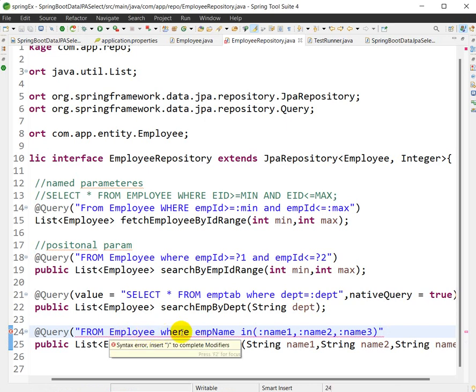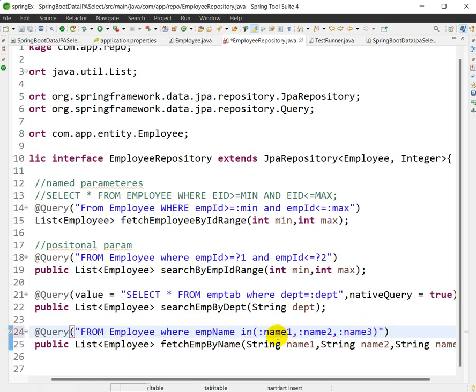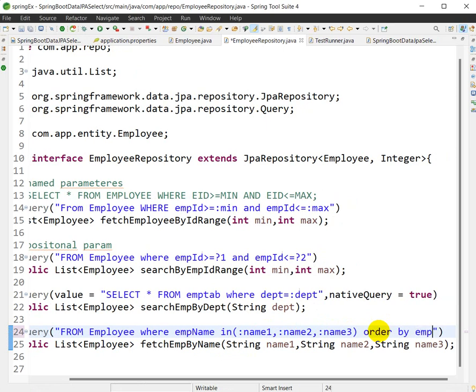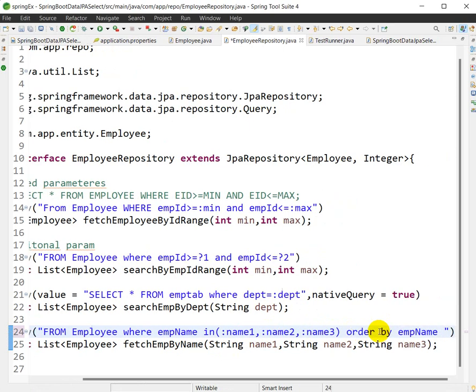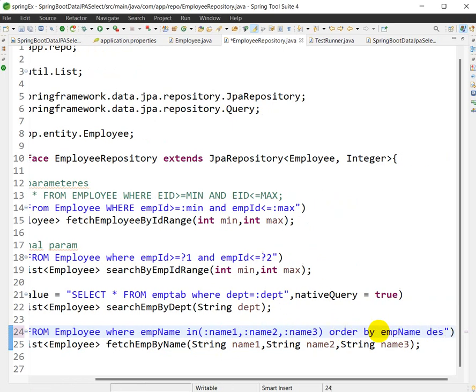So from Employee where emp name in this name 1, 2 or 3, and here we'll do order by emp name in the descending order.